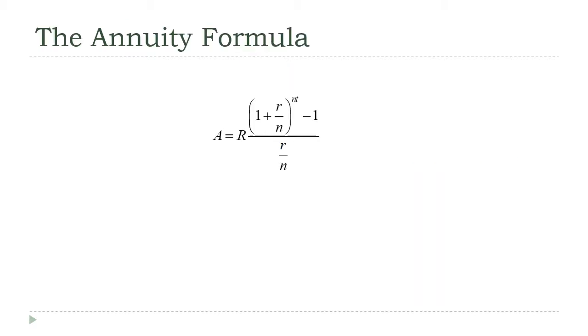Okay, so what's our formula? Well, it's this thing. I don't know, this thing looks like a hot, flaming mess. But look, please, when you're doing these, don't let yourself get distracted by the complexities of the formula. It's just a formula. That really is all it is. It's got a lot of symbols that we already saw in the compound interest formula. Doing these annuity problems is really going to be no different.